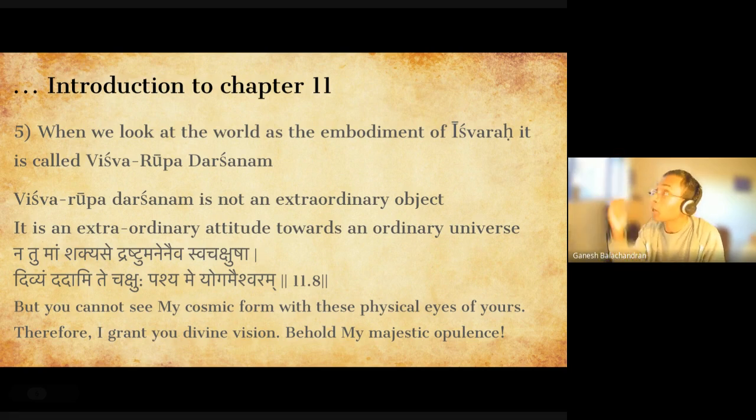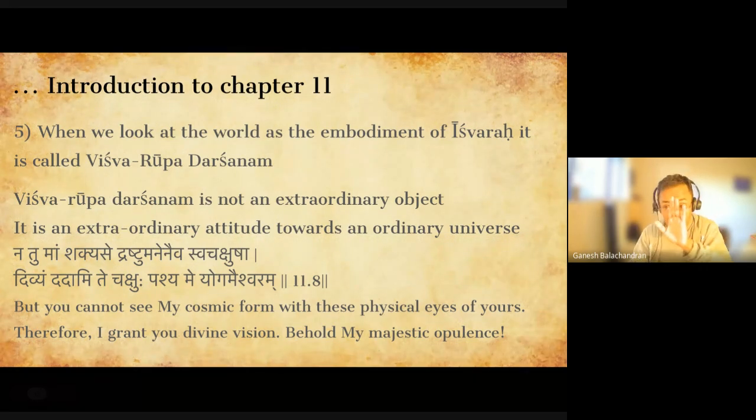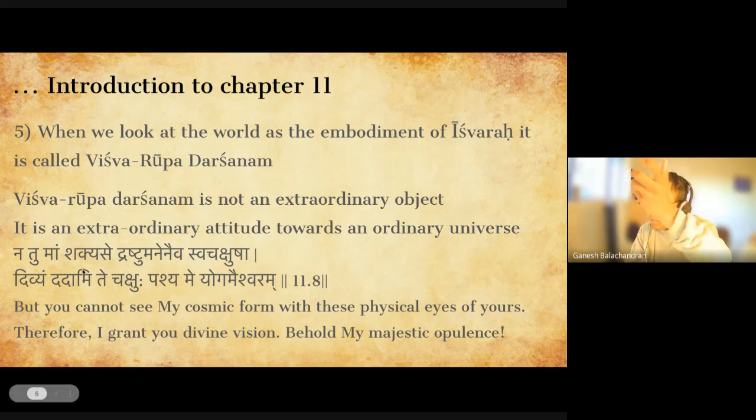So the entire Bhagavad Gita is for people like us. Arjuna is not any more spiritually evolved than us. So Bhagavan, therefore, since he is not mature, cleans his mind. It is symbolically seen as saying, I will give you divine eyes. So we'll see that in the 8th shloka.